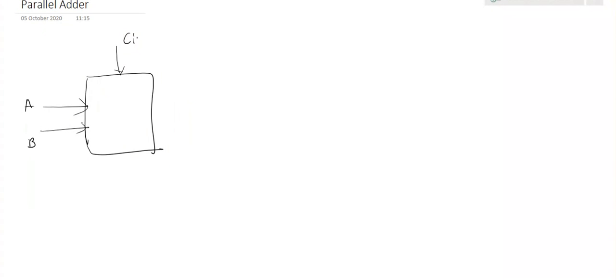Subtractors. Now we know that the full adder is used to perform the addition of two variables, variable A and variable B. Along with the variables A and B, we are giving the input as a carry, that is carry in. By using these 3-bit inputs, the full adder performs addition of A and B by considering the carry input, and it generates the output as sum. Along with the sum, it generates an output carry.